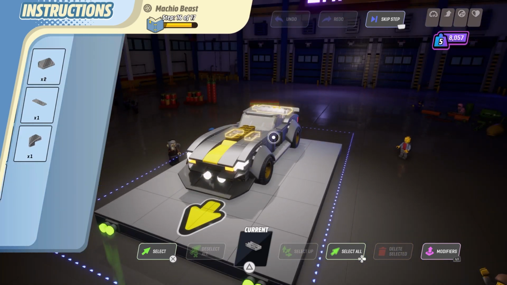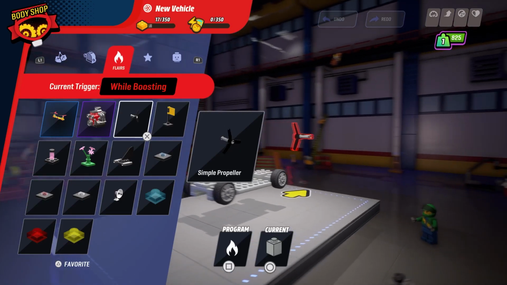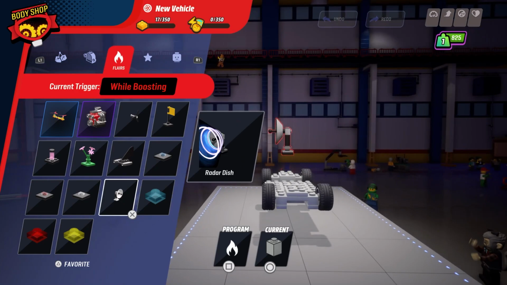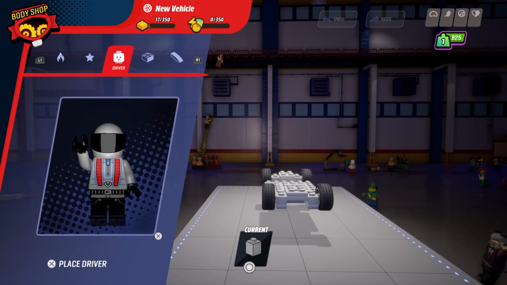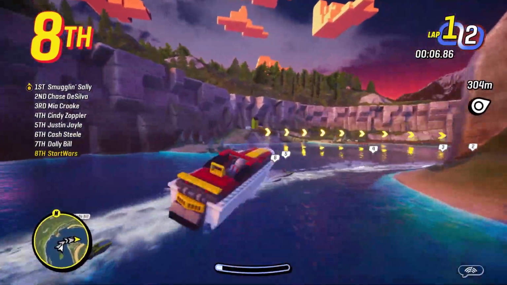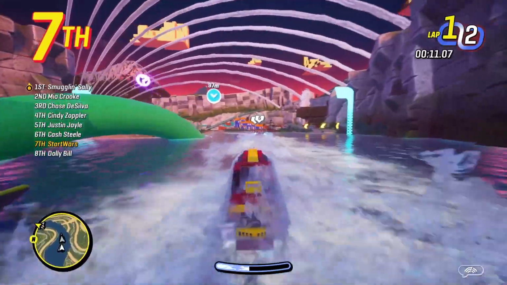It's comprehensive but never overwhelming thanks to easy to understand tutorials. Once you've built your dream creation, you can test it on a track and share it with other players online. Positioning bricks can be fiddly on a controller, but it's one of the most advanced car customization tools in any racing game. Sadly, characters don't have the same level of customization. You're limited to a small number of pre-designed minifigures, with no options to change clothes, accessories, or facial features.